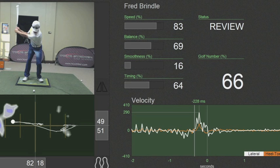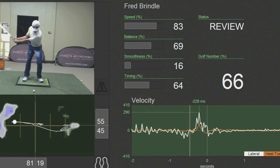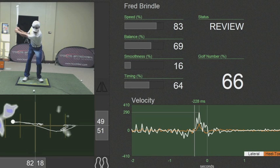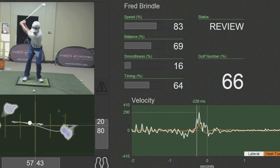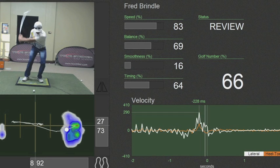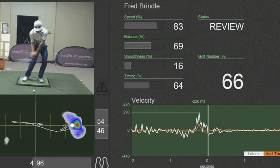Now here's the magic of what I see with good strikers: while they are finishing their backswing, watch the bouncing ball here. This is the average of the four quadrants of where the weight pressure is. And you can see how abruptly this weight pressure reestablishes onto that left foot. Right now before impact, you can see I'm pretty much 96-4 — not much of me on that right foot.